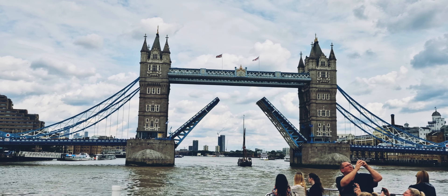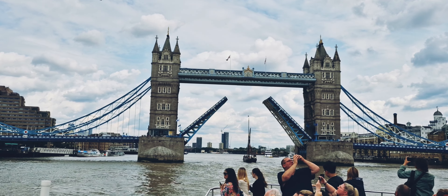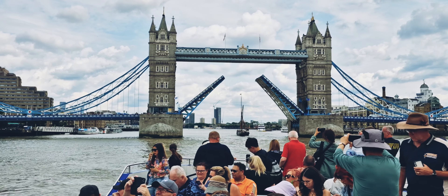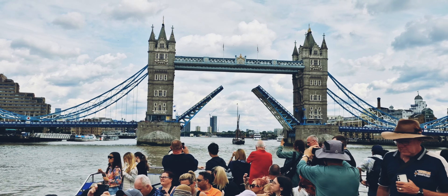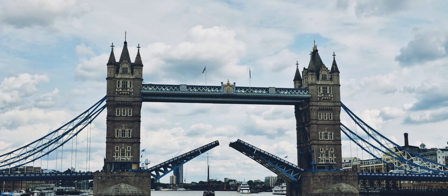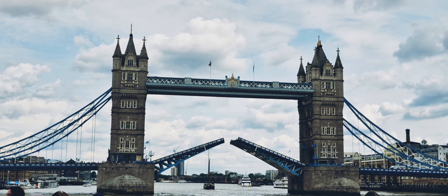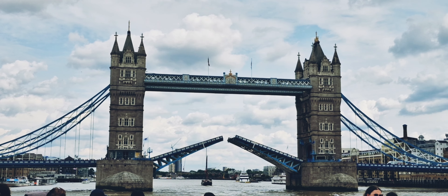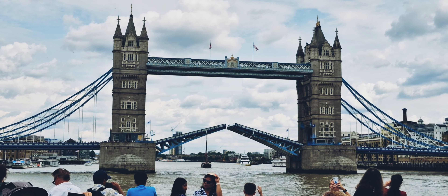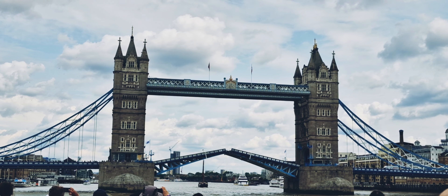On the right hand side there as we start to turn the boat around is of course the Tower of London. It started during the reign of William the Conqueror in 1078. What you don't see on the river wall is the entry to the Traitor's Gate — not inside the tower itself but up onto Tower Hill where they would have their heads cut off. The heads would then be stuck on spikes and placed on the old London Bridge, to deter would-be traitors. As many as 30 heads could be on display on London Bridge at any one time.